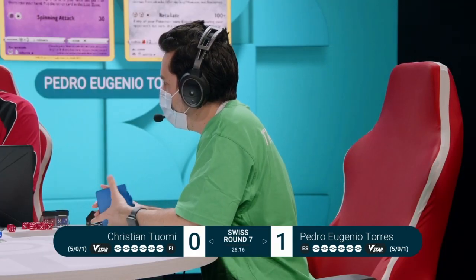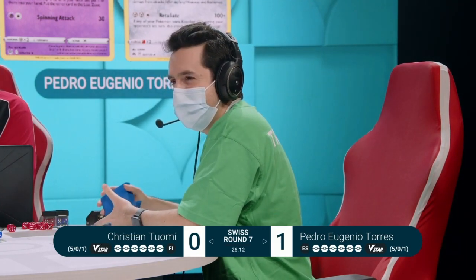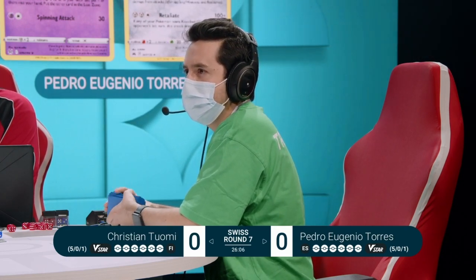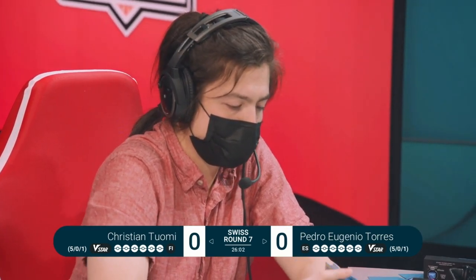Yeah, very well played, without a doubt. Christian made some great decisions as well in that game. I don't think he necessarily did anything wrong, but Pedro's deck just kind of functioned for him properly. He was able to find... I mean, I think when you Roxanne Path your opponent, you hope they don't have a combo of cards that's that good. I think that's absolutely fair.